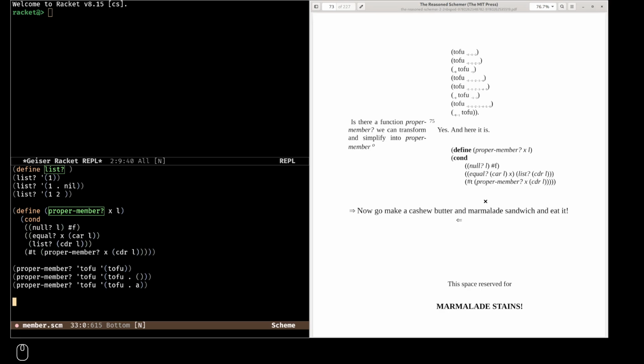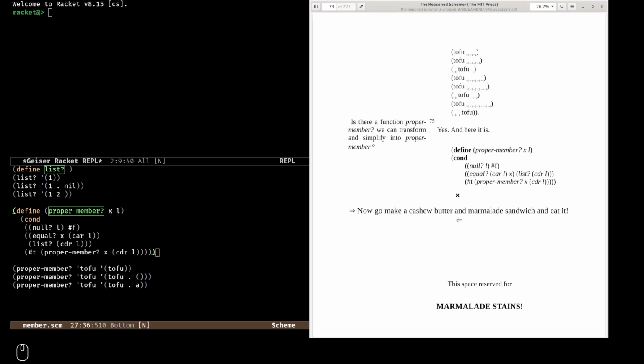If null L false. What the hell? Oh, now it works. I'm not entirely sure what I did. I don't know. But yeah, okay. No, I actually just have this version.